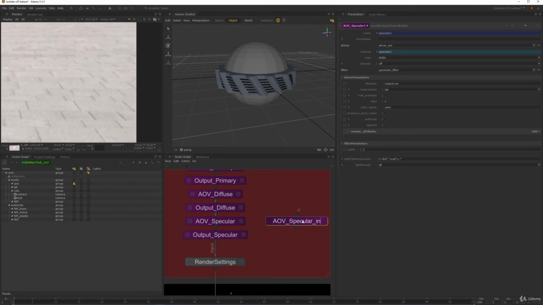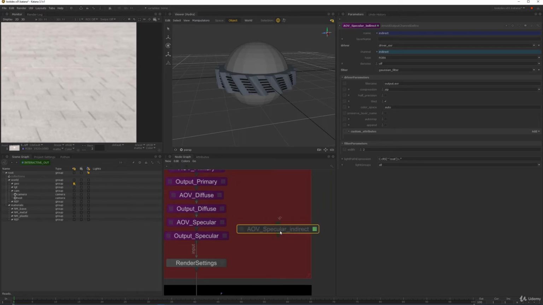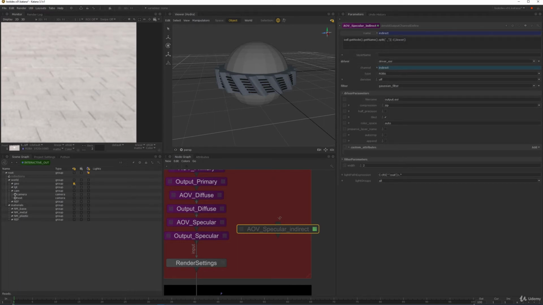And now let's see what happens with indirect. So now you can see our expression is not working as expected. We would like to see the name being not indirect but specular indirect. So now we need to adjust our expression. Right now we are splitting by an underscore, and we're only taking the last item.